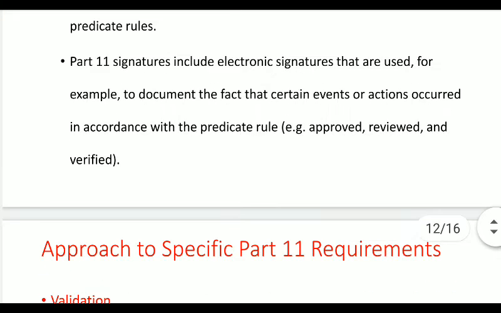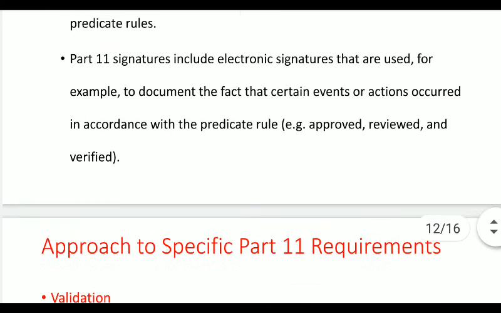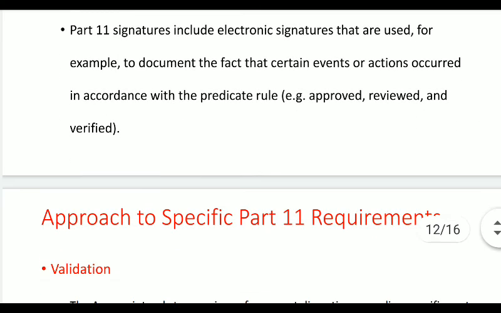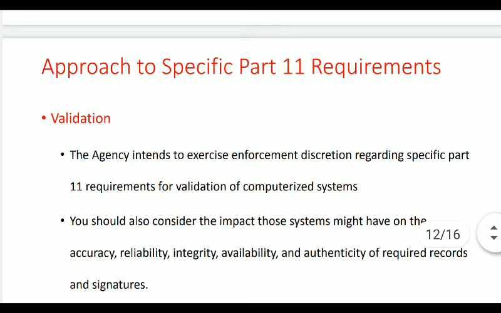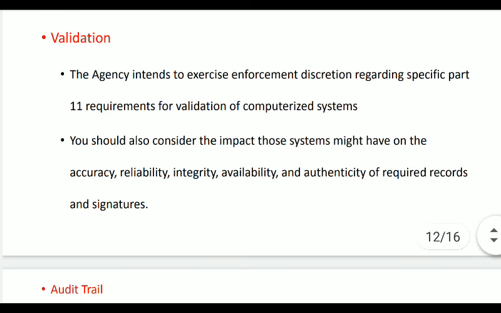So same thing they are repeating here, that a digital signature can be considered as a record in case of 21st CFR Part 11. Next is how to practice the guidance or the instructions given in 21st CFR Part 11. So first is the validation. Here they are asking us to validate our LIMS system periodically before submitting the electronically generated data.